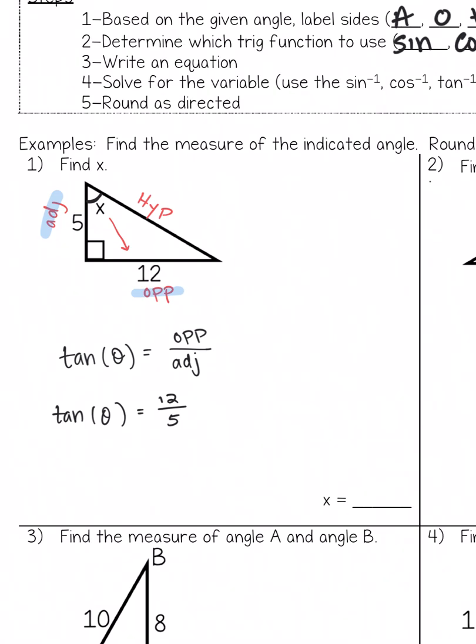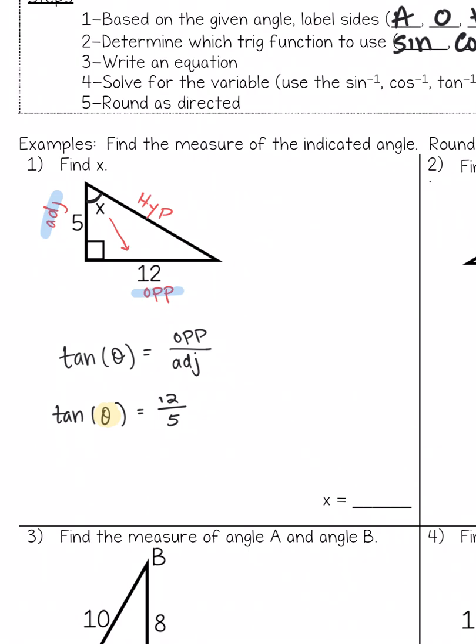So now we need to find out what theta is. What is this angle measurement here? And the way we do that is using inverse trig functions. So we talk about inverse operations in Algebra 1. It's like adding and subtracting, multiplying and dividing, squaring something and square rooting it. They're operations that undo each other.